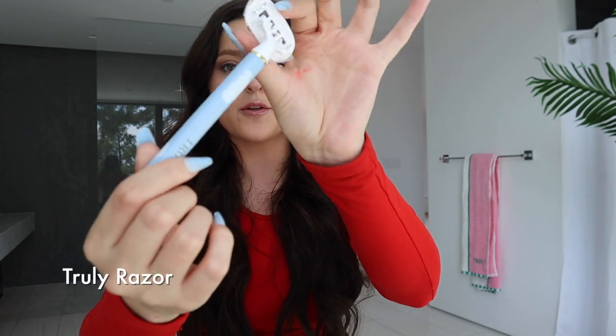So another reason why you guys might be experiencing ingrown hairs, and I know this because I used to always experience ingrown hairs when I was doing this, is by not changing your razor blade frequently enough. So this is our Truly razor. It is a 5-blade razor. She's honestly so iconic. I love this razor and I will never use another razor again because I'm simply obsessed.